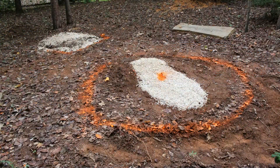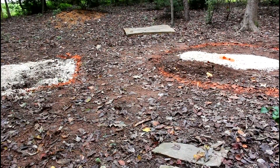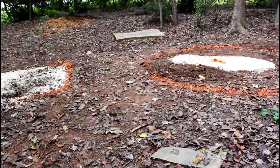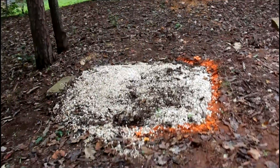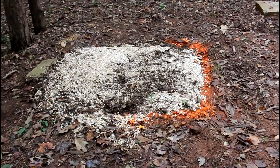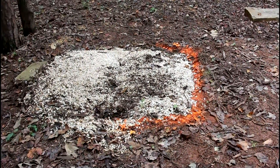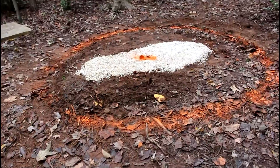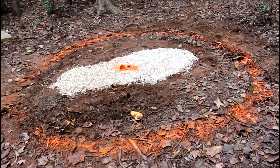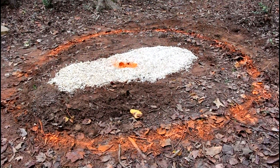We've got the spots for the big rocks leveled out more and ready for delivery. To the left where the big river rock will be, and to the right, the stupa. You can see how I've got that built up now with leveling of dirt and pea gravel, and a nice flat rock in the back that'll have a seat on it. The main area — you can see I've got the circle marked now with orange paint, water soluble, so it'll fade over time.